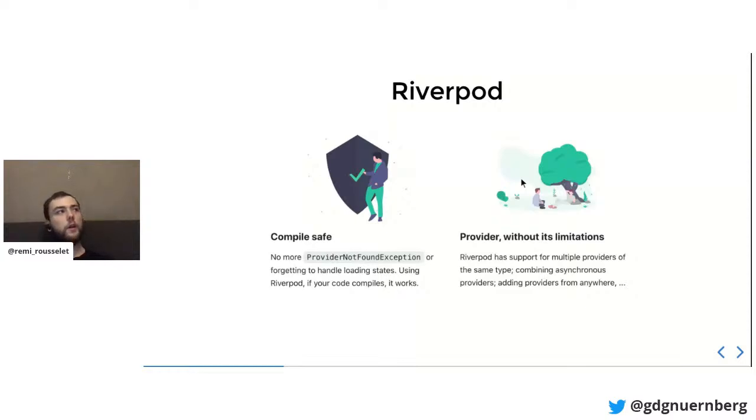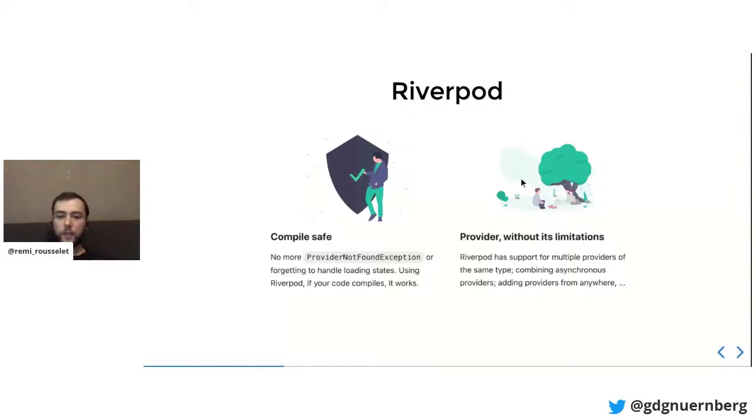For example, you may have refactored a provider to be asynchronously loaded instead of synchronously loaded, which means that maybe when you tested your code, it worked because it was already prefetched, because you came to this page from another page that already preloaded the data. But what you didn't know is that if you came to the same page from another place, the data may not be preloaded, but the widget that's using the data is not supporting this scenario where there may be an error or a loading state for this provider after the refactoring. And by default, when you're using context.watch or Provider.of in Provider, you won't be able to know if you handled all the cases or made all the changes necessary when you modified your provider.